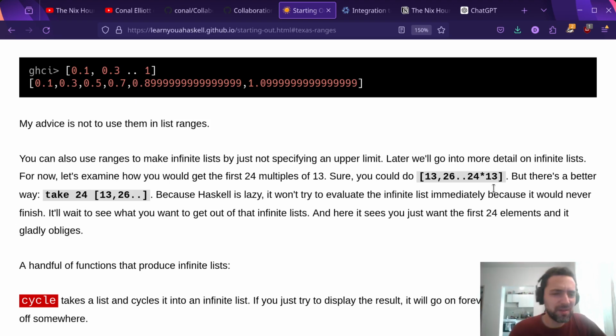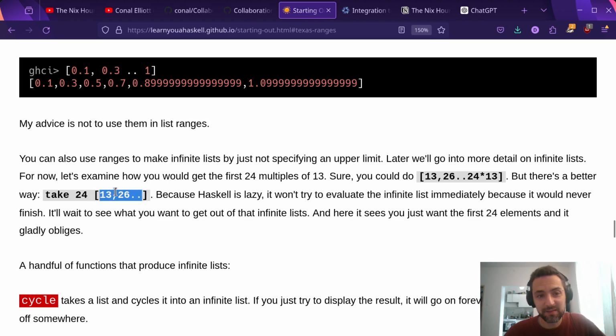Take 24, 13, 26. Yeah, this is again still operational and on the value level, but you see, you're trying to build a list and this one has a function that takes 24 elements of a list that is basically an infinite list.